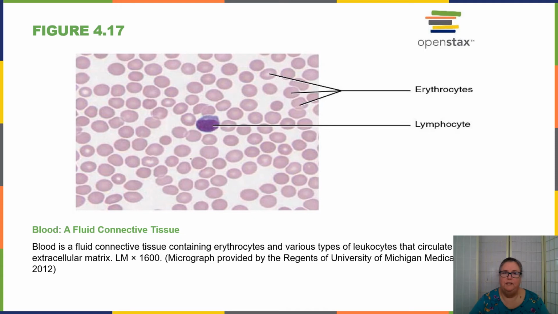Blood is a fluid connective tissue. So in the case of blood, the extracellular matrix is plasma. Plasma is mostly water, and the cells that we're talking about are mostly red blood cells, shown right here. They've been stained so that the white blood cells will show up. Right? So blood is considered a connective tissue, and our extracellular matrix is the plasma, which is predominantly water.